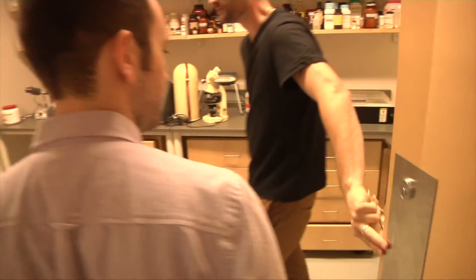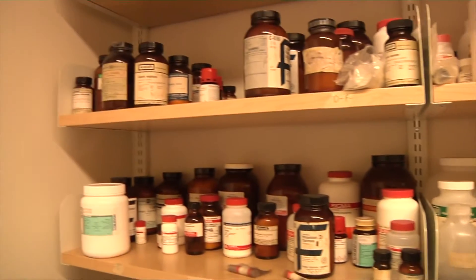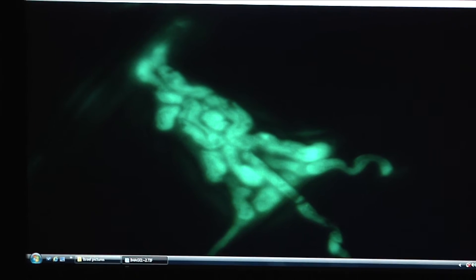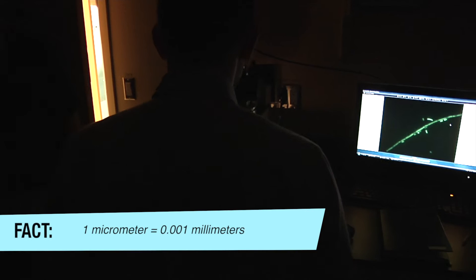And this is Camila on the microscope. This is where we do all the microscope work, and we do a lot of green fluorescent protein work here. A lot of those fungal strains have been transformed with a gene that once transcribed has a protein that fluoresces. So those are fungal spores — when you hit them with the right light, they glow fluorescence, and we're able to actually visualize them using this method. How big is the thing that we're looking at? Those are like micrometers — we're talking like one or two micrometers, which is very small.